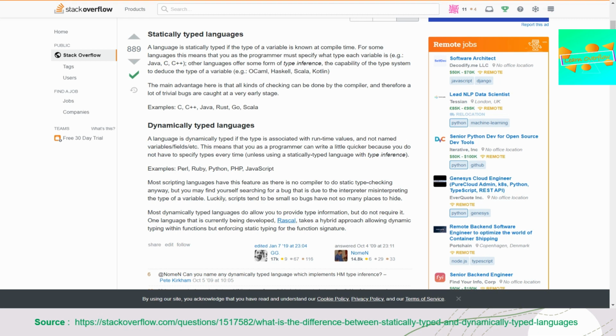Below is the source link. You can pause here and read more. As examples, statically typed languages are C, C++, Java, Rust, Go, Scala, and dynamically typed languages are Python, Ruby, Perl, PHP.